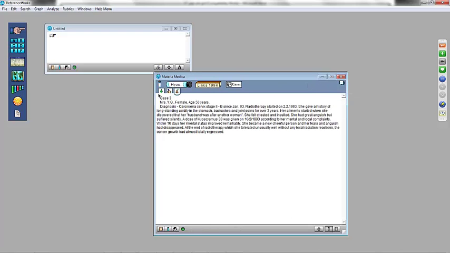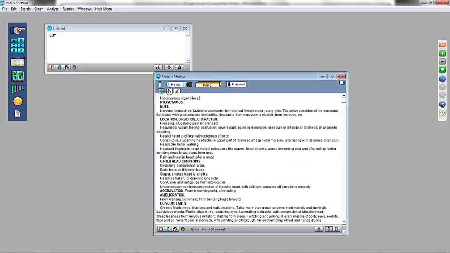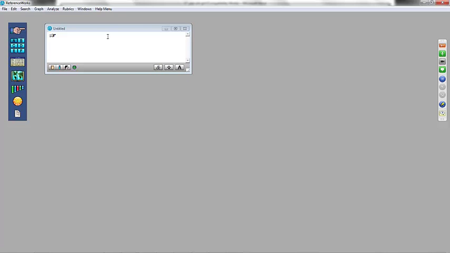And then what I can do is I can literally go back and forth and look at all the things that I bookmarked. So if I'm doing research or study, I can go back and forth and look at all these different items. So that's a really cool feature. But really, what is the most powerful and unique capability is the ability to do an analysis right inside the materia medica. Yes, you can repertorize, but the advantage of being able to analyze inside the materia medica is there's a couple of advantages. One is you'll find much more information than you would in the corresponding rubric in the repertory. Let me show you what I mean.